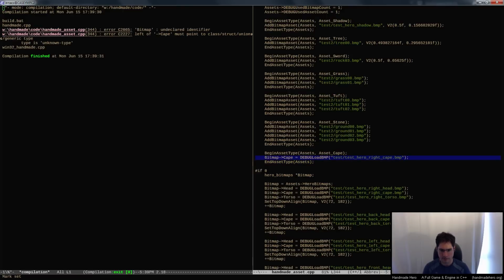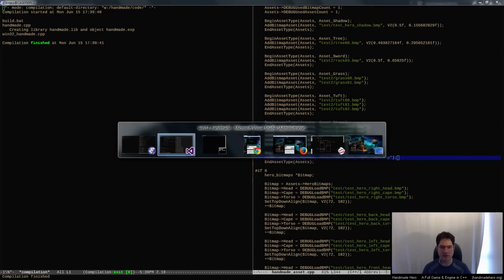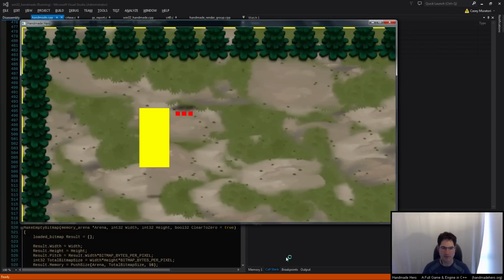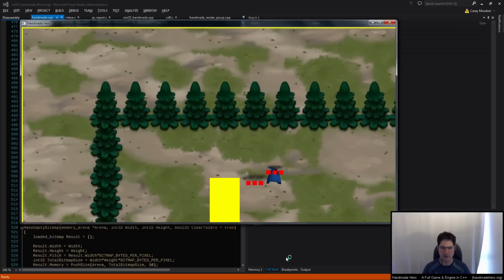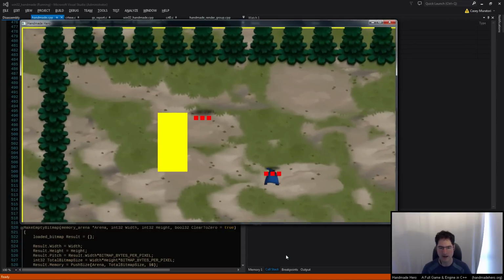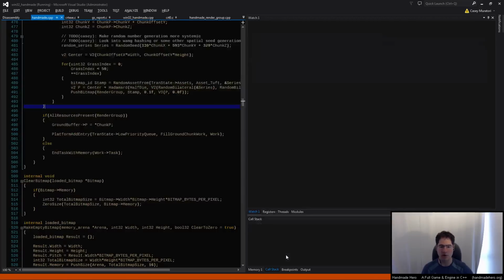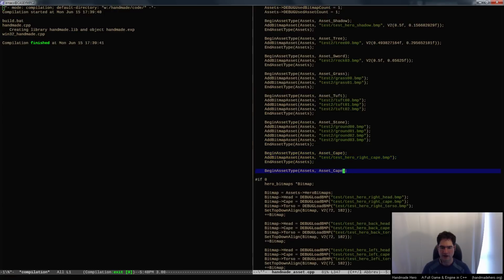Add bitmap asset, like so. And now we'd have the cape in there, and it would just always pick the rightward-facing cape, right? So anytime you ask for a cape, you're going to get the rightward-facing cape, because that's the only asset that's in there, so it doesn't matter what tags you specify, you'll always get that one. And similarly, I could do the exact same thing for everything else on the hero.